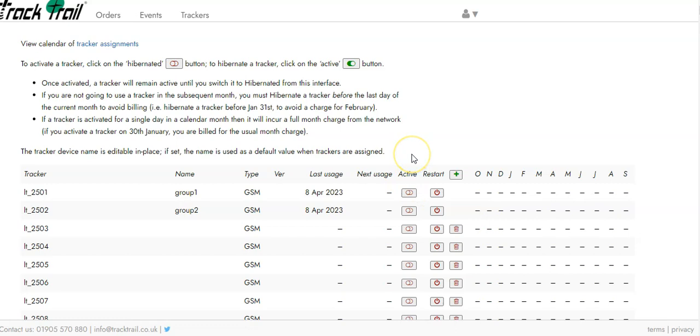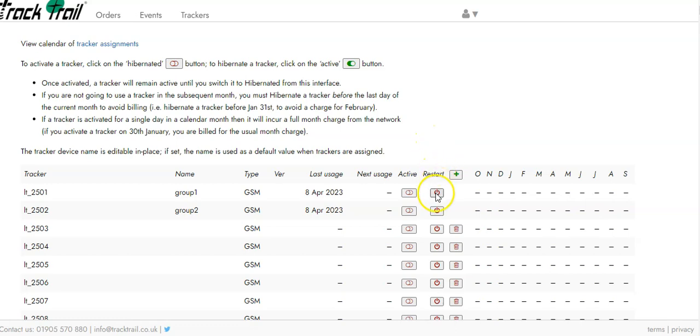So remember to do that, because that is very important. It does affect your billing. For example, at the end of October, you may want to deactivate every single one of your trackers. So at the end of September, you would set yourself a reminder to deactivate all of your trackers, and that way, when we send you the invoice at the end of October, your devices would only have cost £1 each.